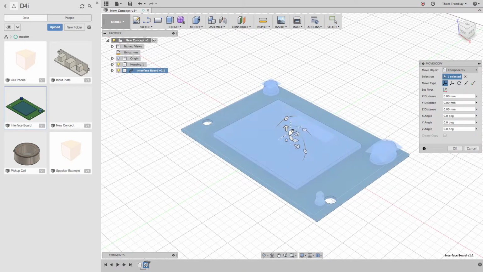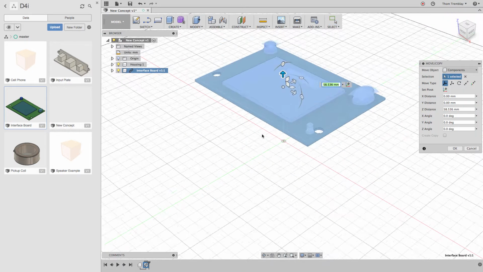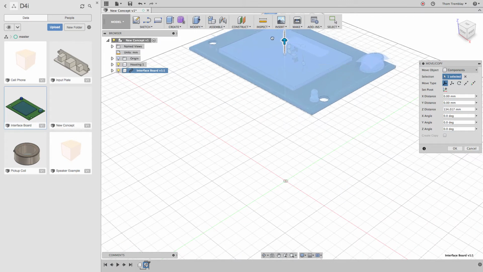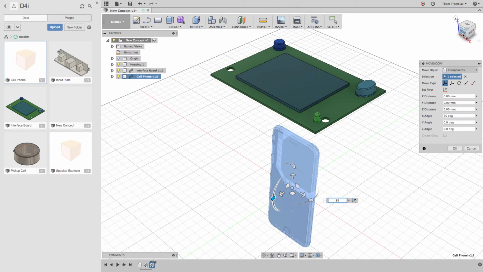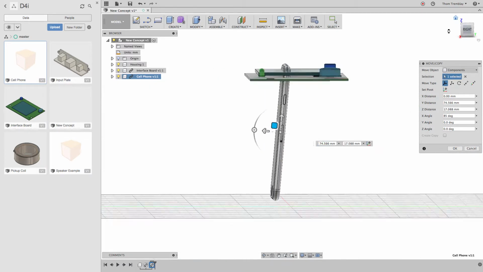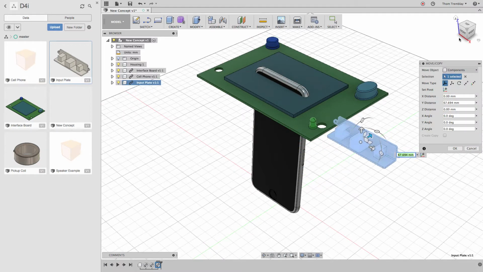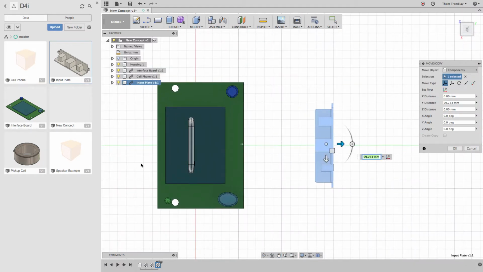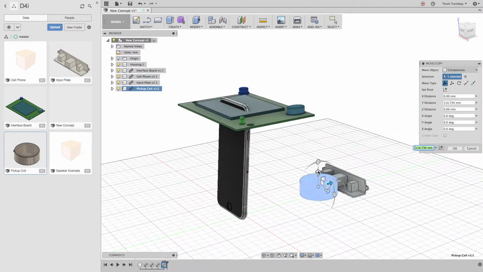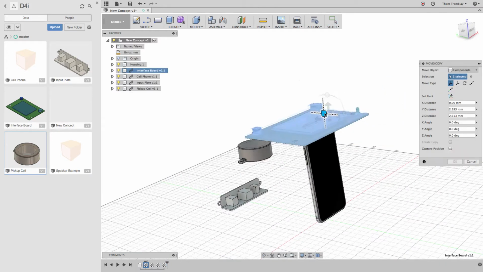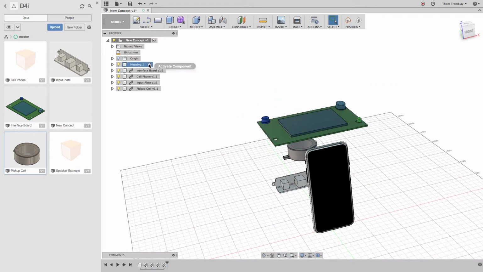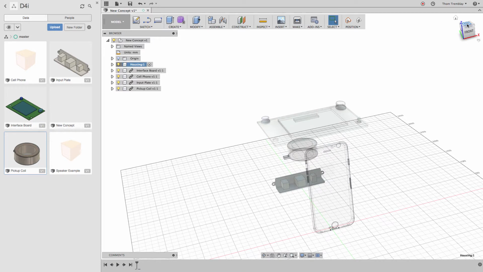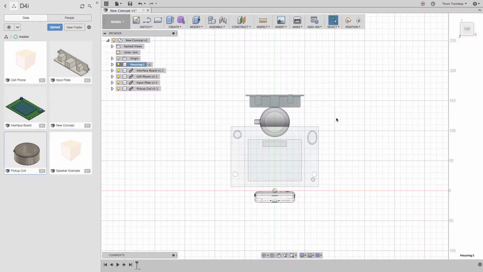I'll right-click and tell it to insert it into my design. Then I'll relocate it roughly to the area that I think I'll be working in. I'll repeat this process for the other components. I want to integrate a cell phone, so I'm going to import a model that I downloaded from the internet. I'll also bring in the input plate and the pickup coil. I'll rough their locations in, and then I'll begin to sketch.